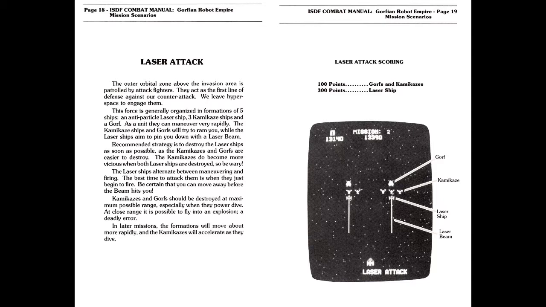Recommended strategy is to destroy the laser ships as soon as possible, as the kamikazes and GORFs are easier to destroy. The kamikazes do become more vicious when both laser ships are destroyed, so be wary. Now, as part of the High Score Club, I've been playing various versions of this game: the 2600 game, the ColecoVision version, the VIC-20 version, the Commodore 64 version, probably a few others that I'm forgetting. And some of them are similar to the arcade game, and some of them, like the kamikaze ships, are just crazy, and they really come after you, and it's very difficult to avoid them.